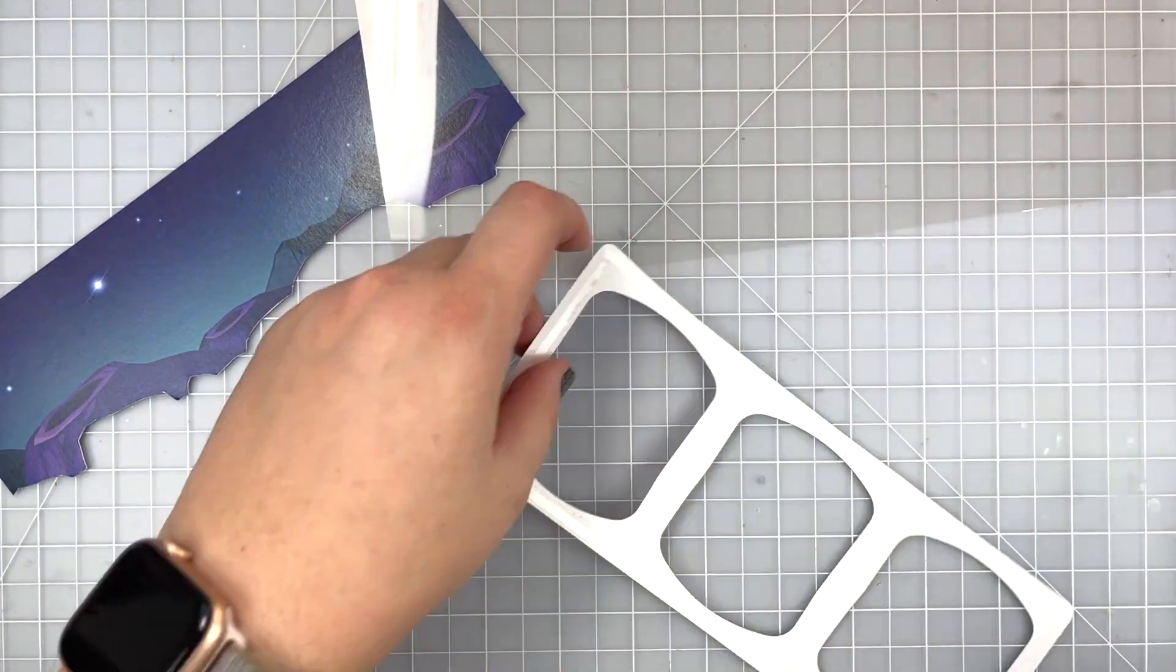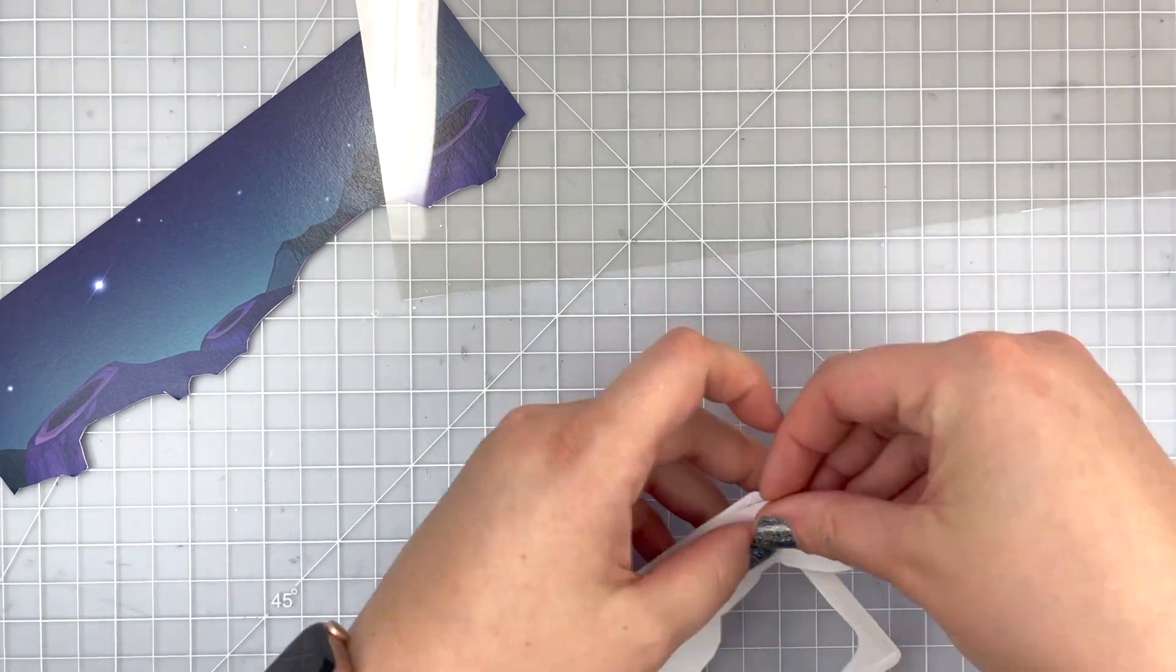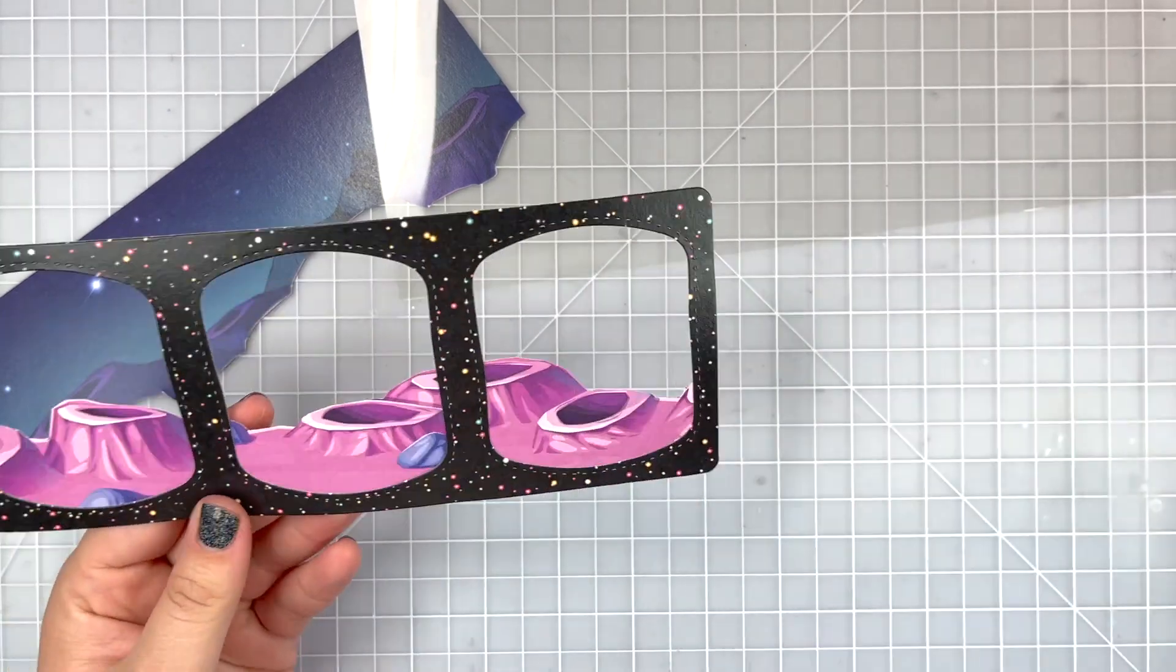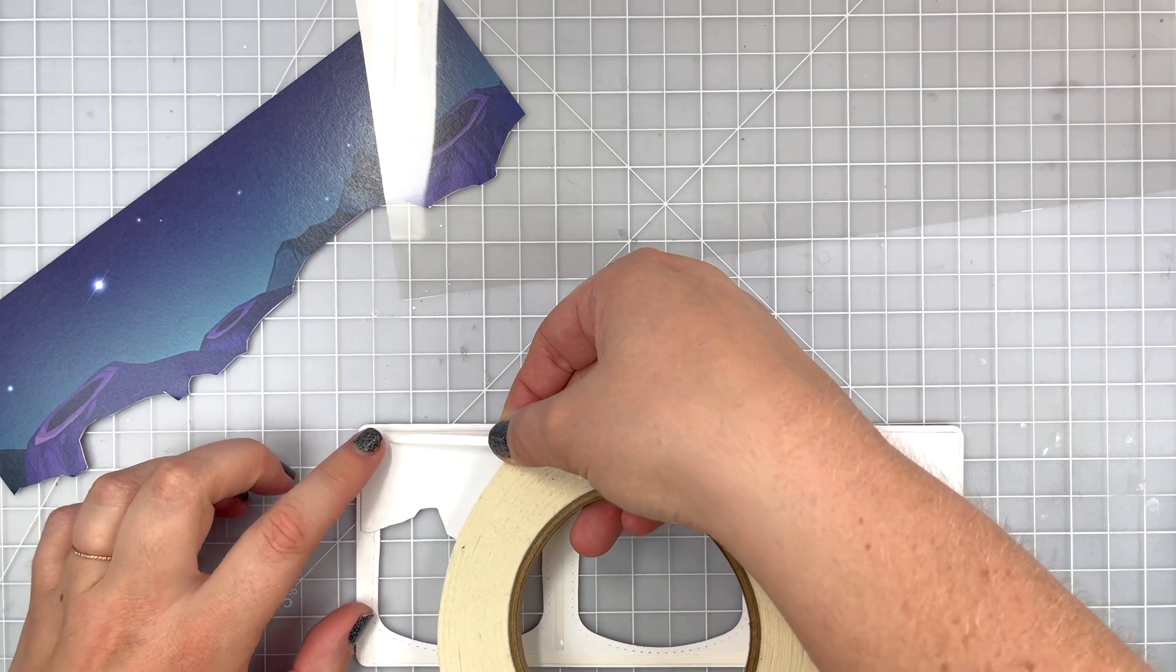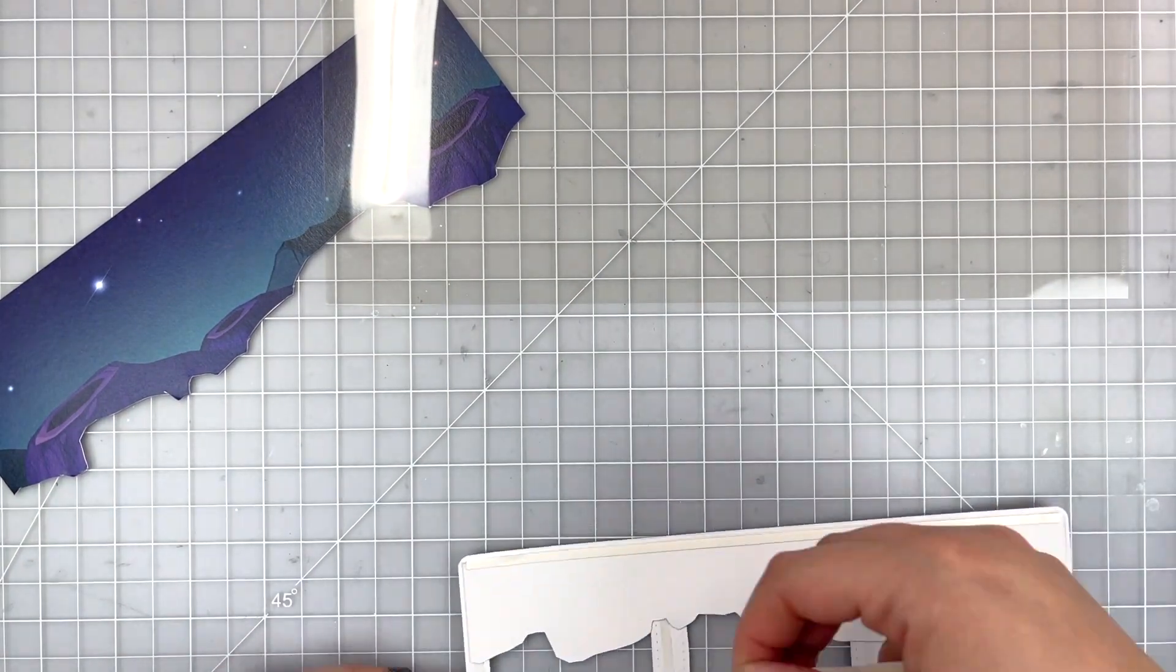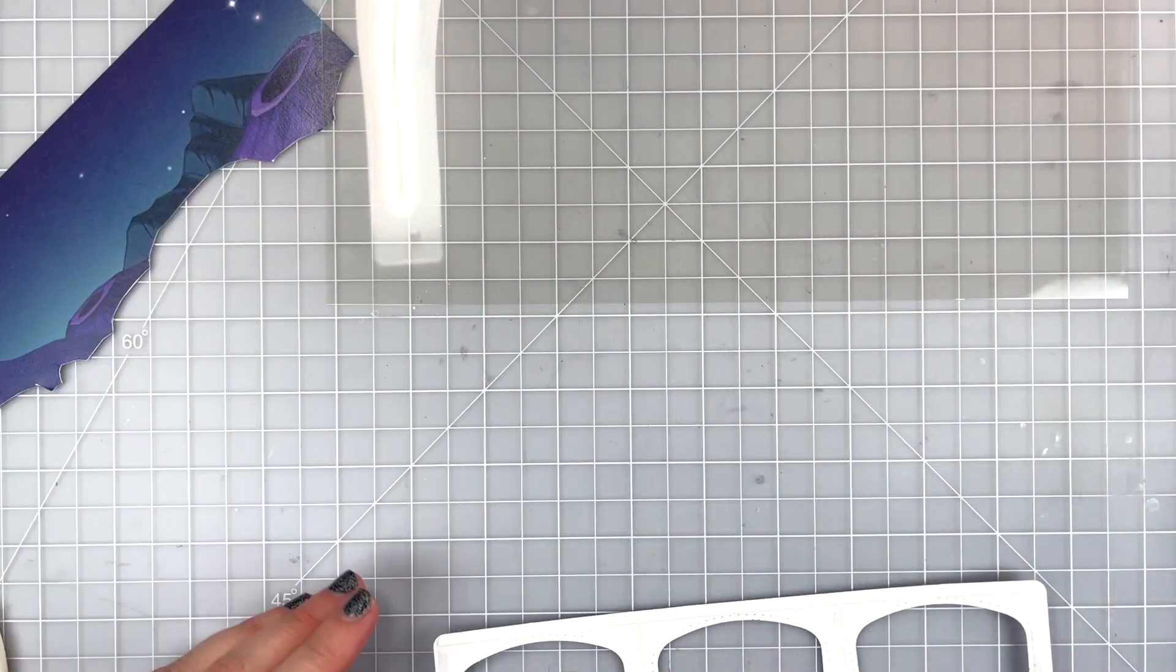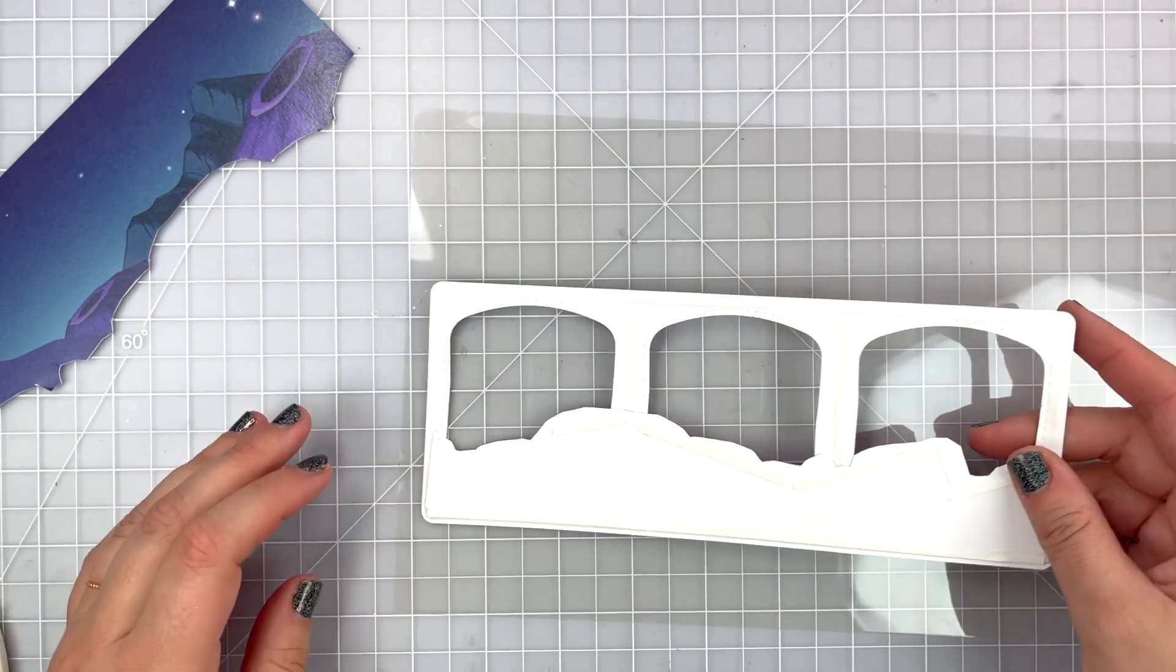I lined the back of my Observation Deck cutout with some double-sided adhesive and I'm layering my pink craters on the back of that paper, so that's going to be the front of my shaker. I'm going to put more sticky tape on the back of that crater piece and follow along the edge of my craters. Then I'm going to put a piece of acetate behind this, so this is the top of my shaker - this is the part where I'm going to be gluing my details at the end.